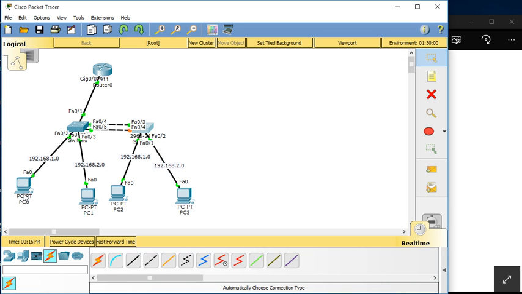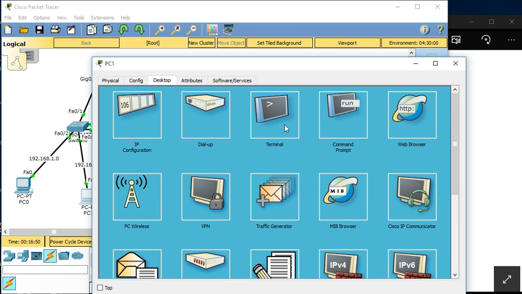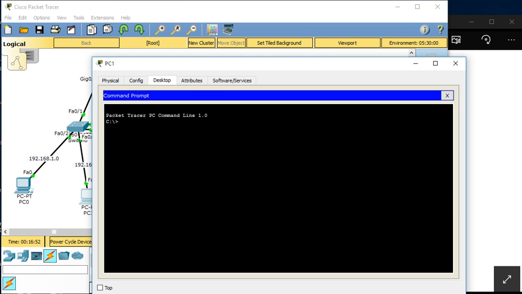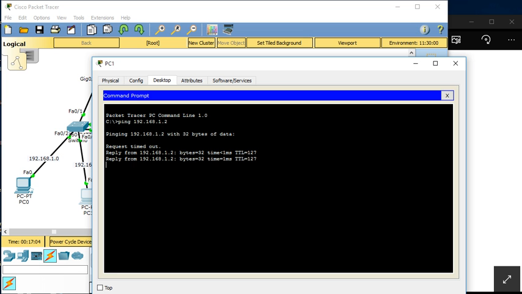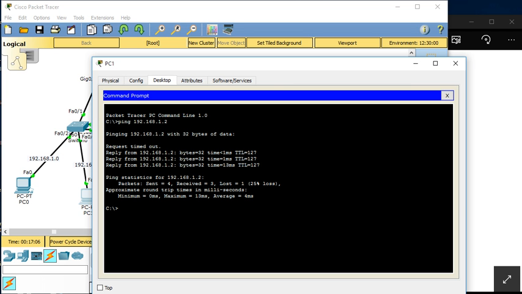First we have to access the 1.1 and 1.2 department, so the network is accessed. This is the access: ping 192.168.1.2. You can see the TTL is progressing.